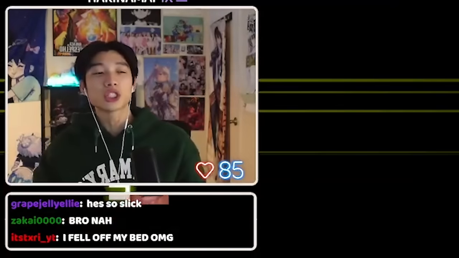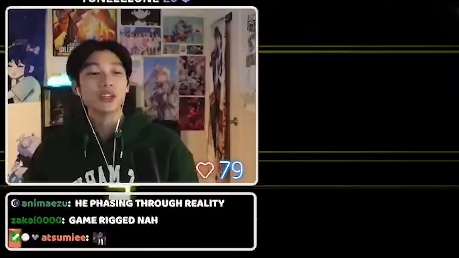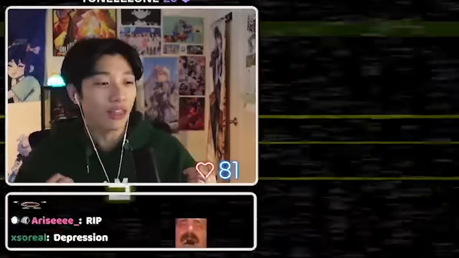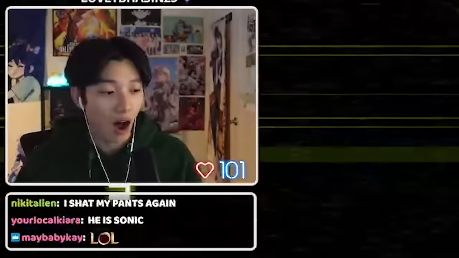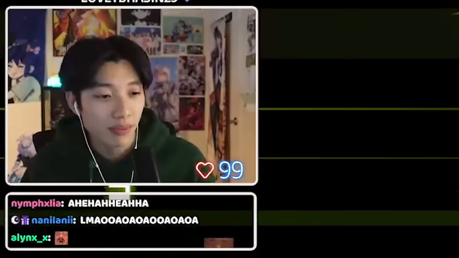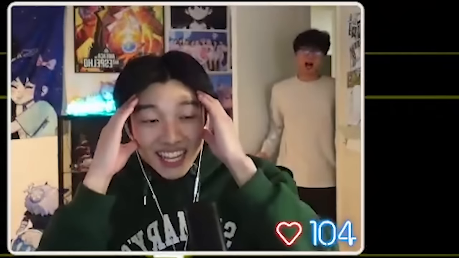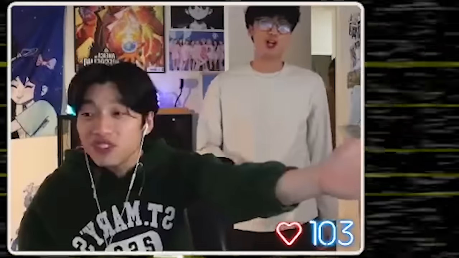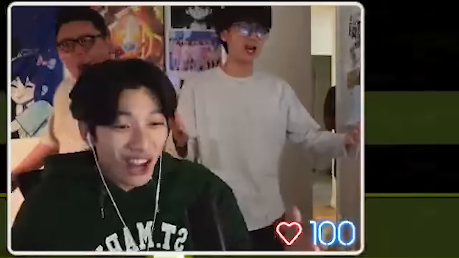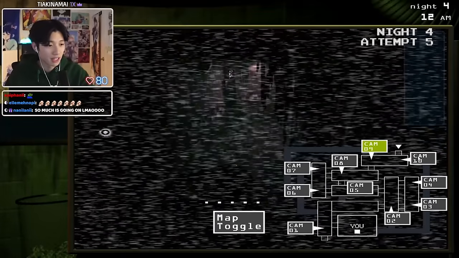Bro, it is either Usain Bolt under this suit or he has teleportation skills. You can't tell me otherwise. The speed at which he moves from cam 10 to cam 1 and gets in my office is like a 100 meter Olympic race freaking gold medal, bro. What is this? I literally can't believe it. Yeah, what is going on, bro? He's freaking hacking. You're so right, man. What? Don't leave me. Go back.